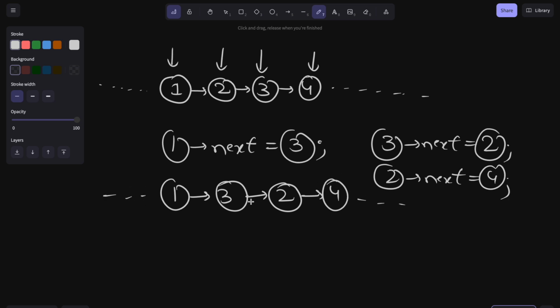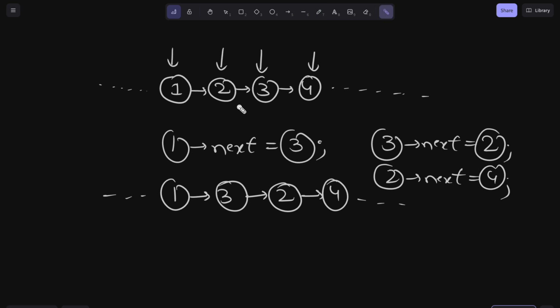So that's how we're gonna swap it. You can see that our values got swapped. It was 2, 3 here, now it's 3, 2. So you're probably wondering why we took this 1 and 4.